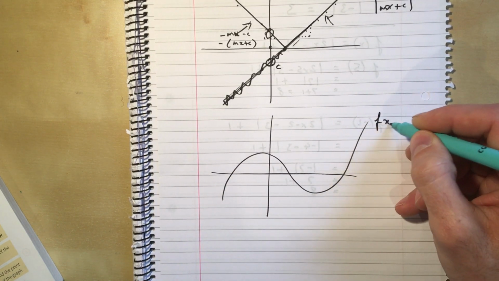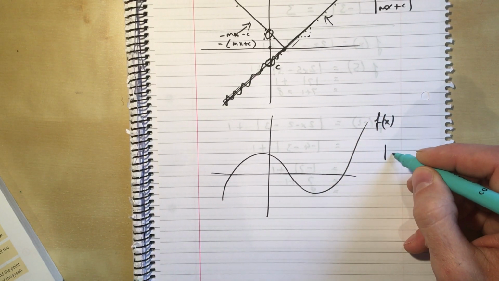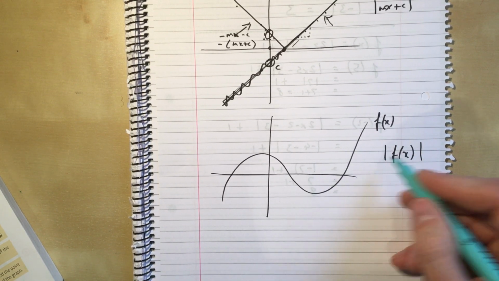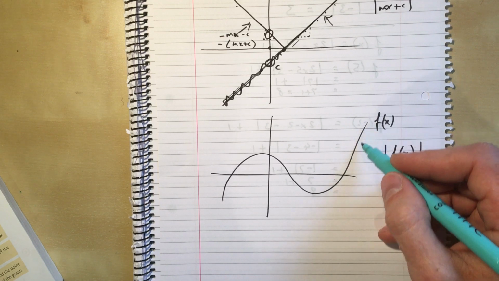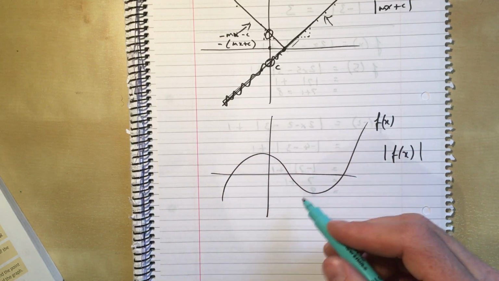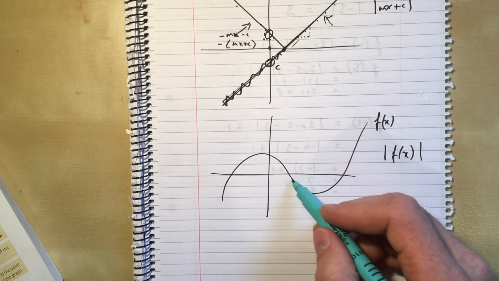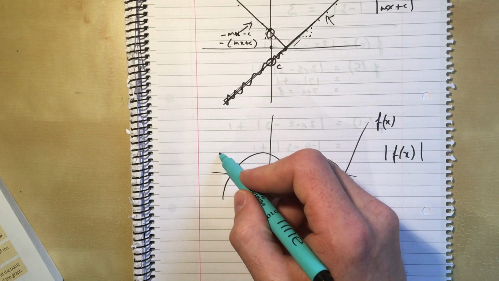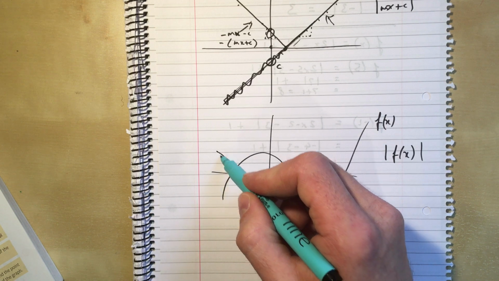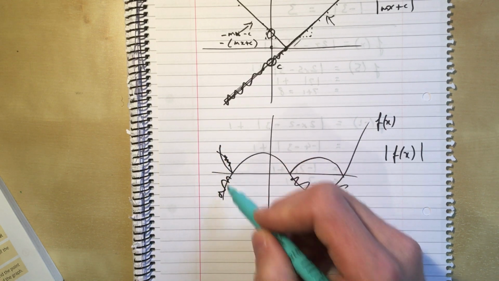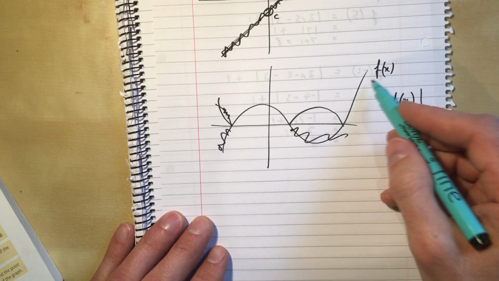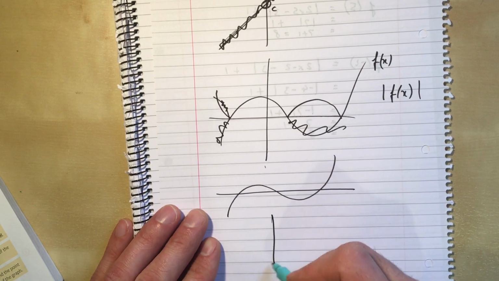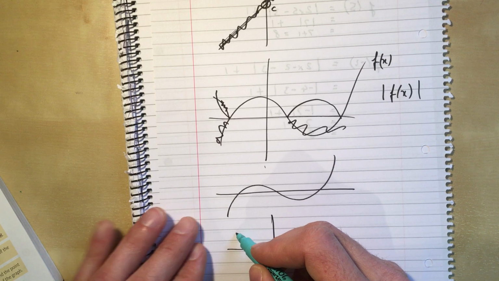But if this is f of x, and I want to plot mod of f of x, well, that means take x, put it through the function f, and then take the mod. So take x and put it through the function f, and I get this. If I take the mod, then anything that was negative, I need to cross it out and reflect it in the y-axis. Oh gosh, I can do terrible reflection, sorry. So mod of that function there, let me draw this again. Here's the function. Mod of the function looks like this.